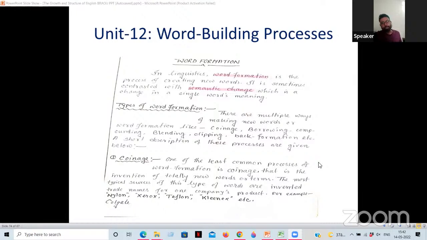Even in my childhood, not even my childhood, still now there is some kind of misconception, and in our locality you will see that even though you want to buy another brand's toothpaste, you will go to the shop and you will say, give me a Colgate. So it has such an influence in our day-to-day life that instead of calling it toothpaste, we simply say Colgate. It even happened with me in my locality, but I don't know about you. You can also imagine some other thing that has happened with you.